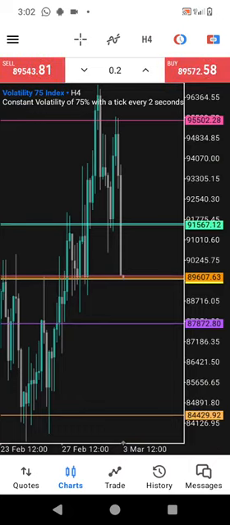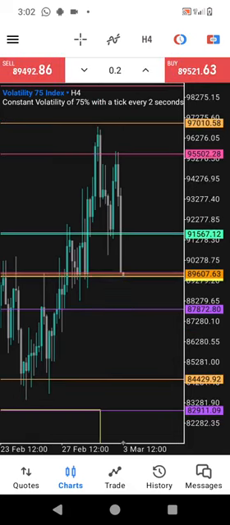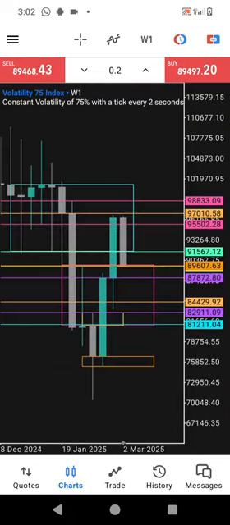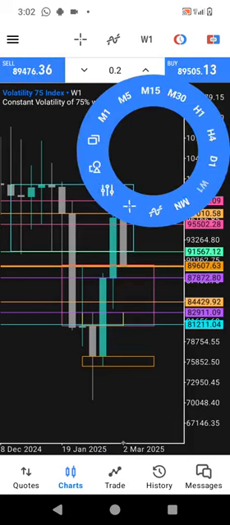So when you hear me mentioning them, it doesn't mean that because we have reached that level, it is no longer considered. We're going to consider it even next week if we are still in this range. If we're still in this range, they are still usable. So I don't like removing them from my charts quickly.